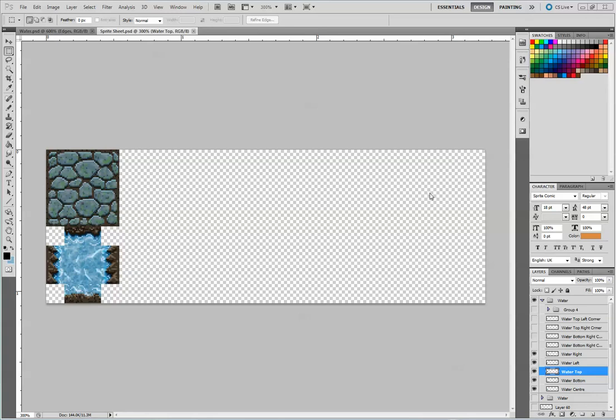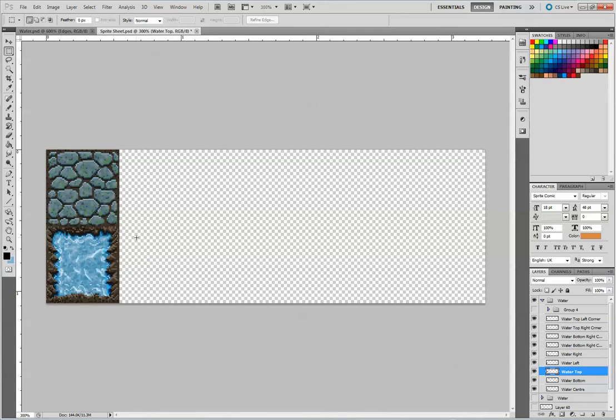So welcome to this next video in this series. In this one we're going to focus on creating the corner pieces for the water. So much in the same style as before, we're going to create the corner pieces which will fill in just like this, exactly the same as we did up here.